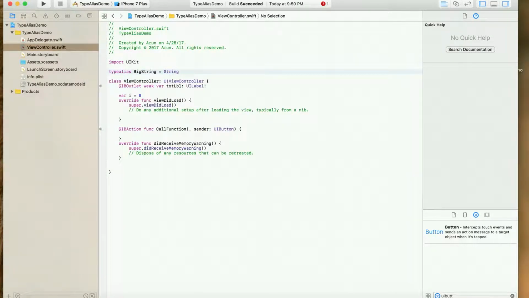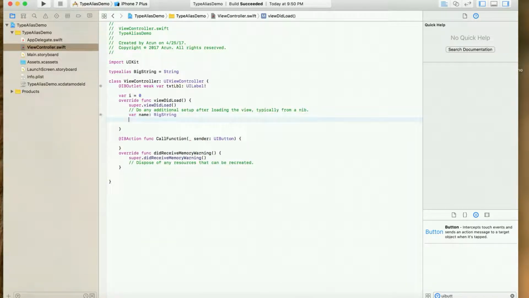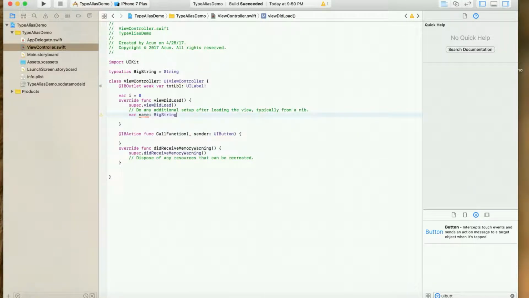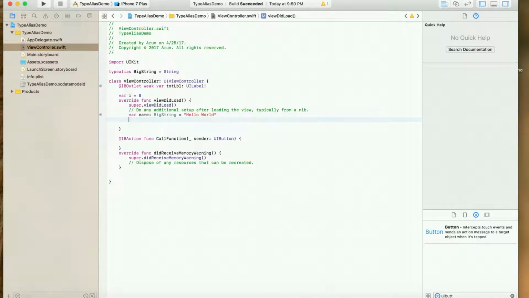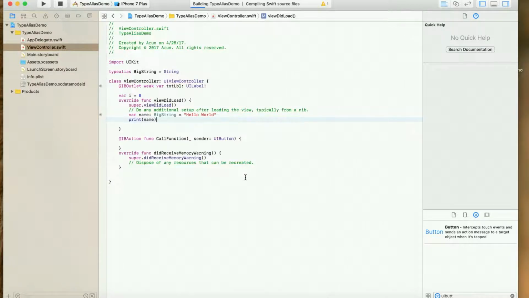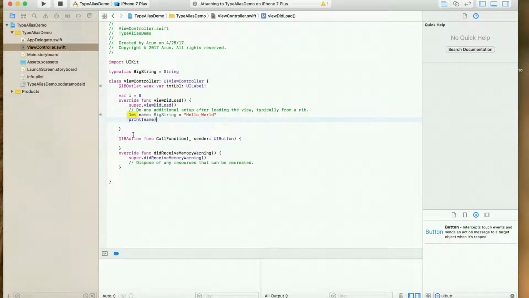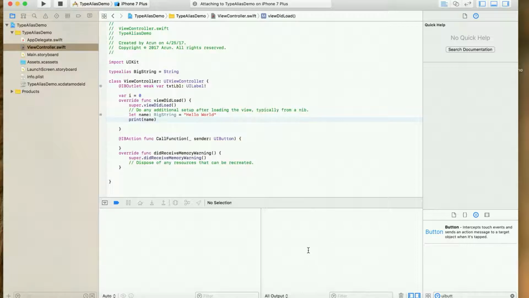Then in my declaration I can say var name as BigString, and give this string a value, say hello world, and print this name. If I run this application, we should be able to see a print statement in the console. Let's say hello world.